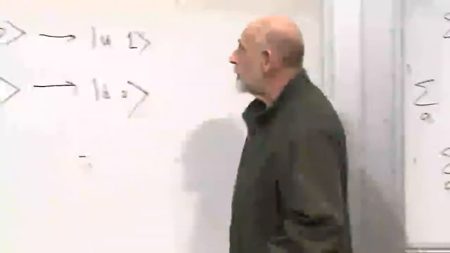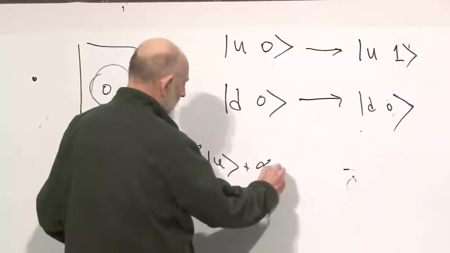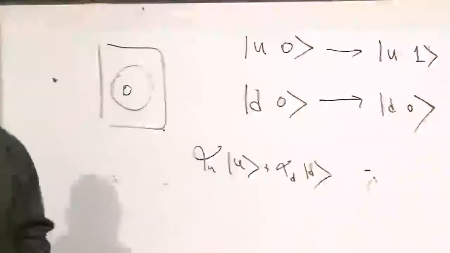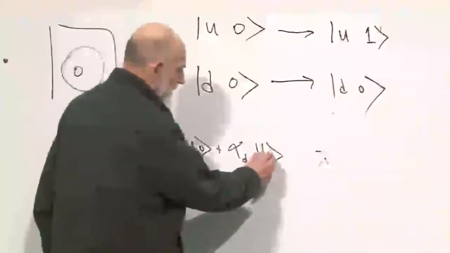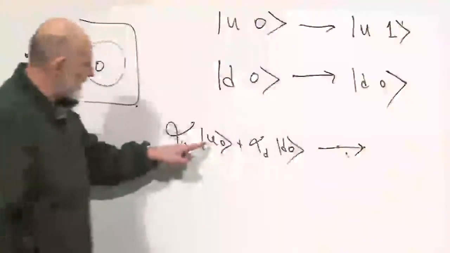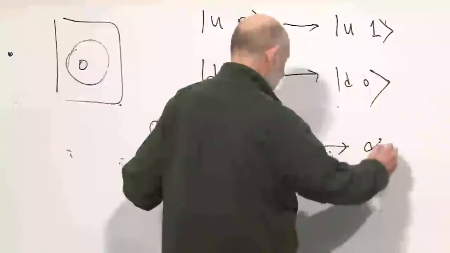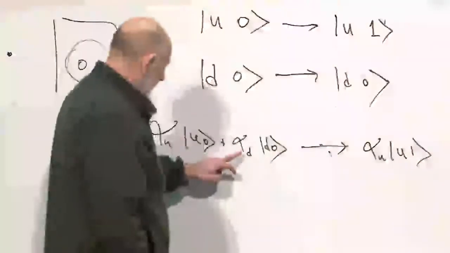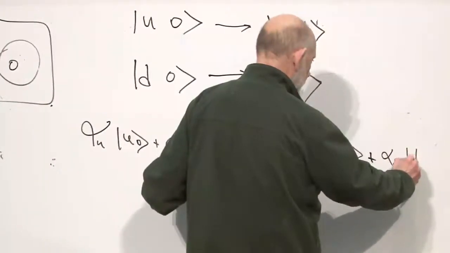But now let's start with a superposition of up and down. Let's take alpha up times up plus alpha down times down. Somebody now brought us a spin in a superposition of states, in a general quantum state. But of course, the detector starts out 0. So that's the starting state. What happens after the detector acts? Well, if the state is up, 0, it goes to up, 1. So that means it goes to alpha sub up times up, 1, plus alpha sub down, down, 0.